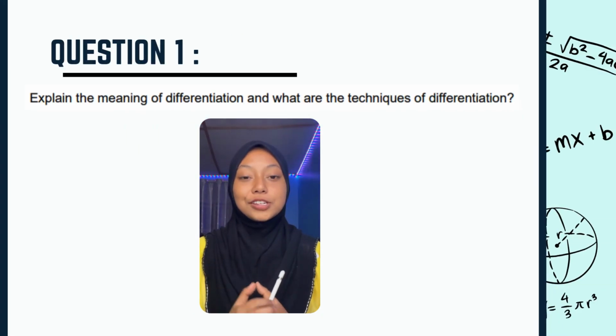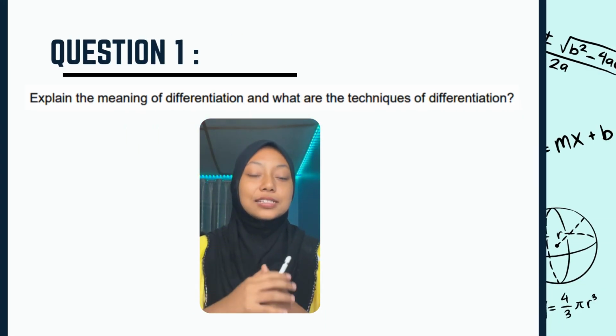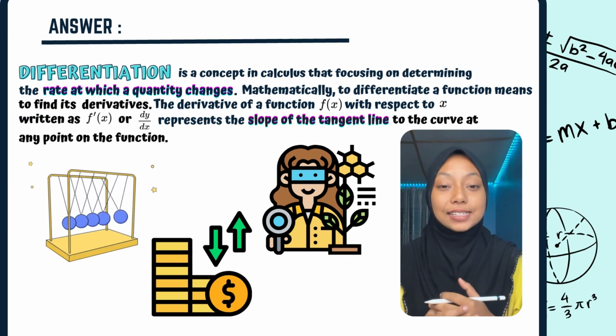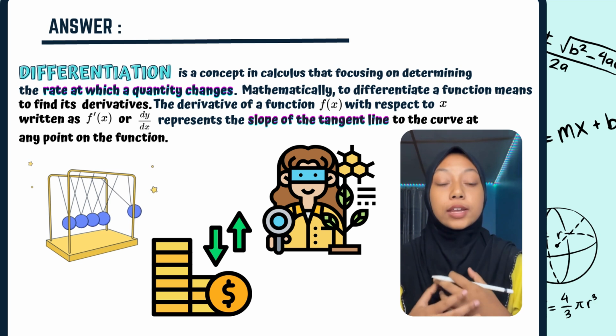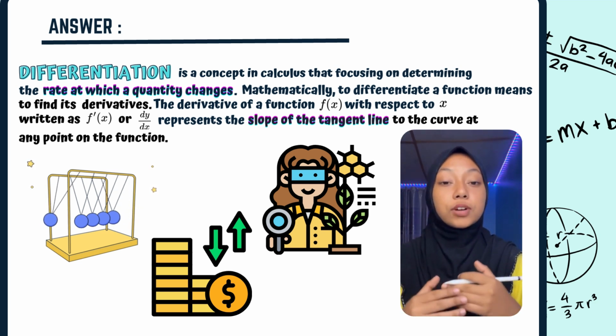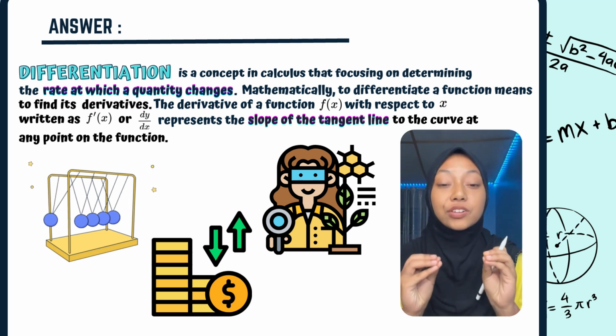Now, our presentation will begin with question 1, which is: explain the meaning of differentiation and what are the techniques of differentiation. Differentiation is one of the most important concepts in calculus. It focuses on determining the rate at which a quantity changes. Mathematically, to differentiate a function means to find its derivative. In simple words, differentiation is the process of finding the rate of change.